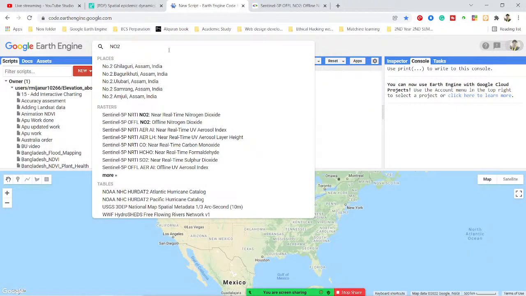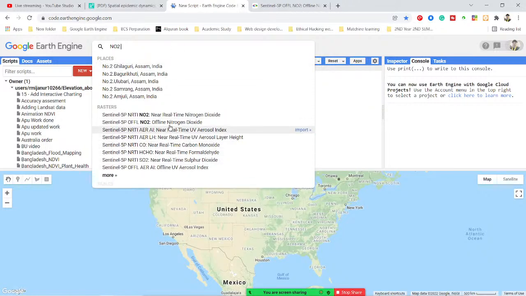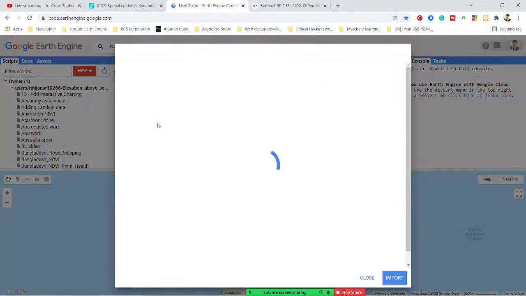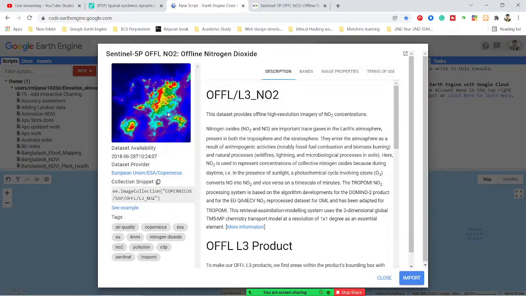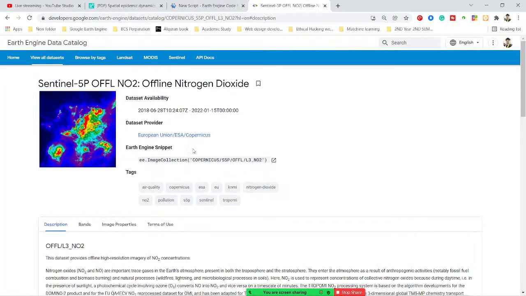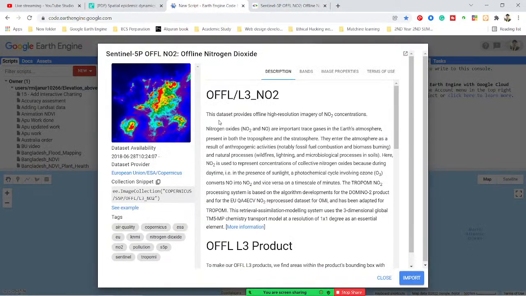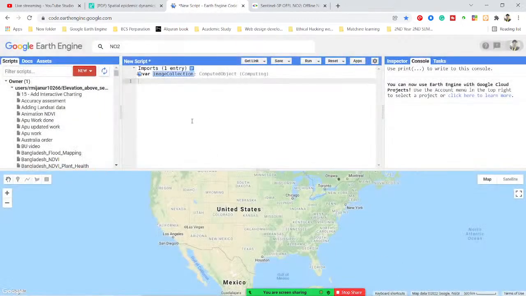You can see this is the nitrogen. I want to work with the offline nitrogen dioxide, so I simply click here, and you get the same information. Actually this information and this information are the same. If you want to import this data set, you can just simply click on the import. You can see this is the import. This data set will be imported.